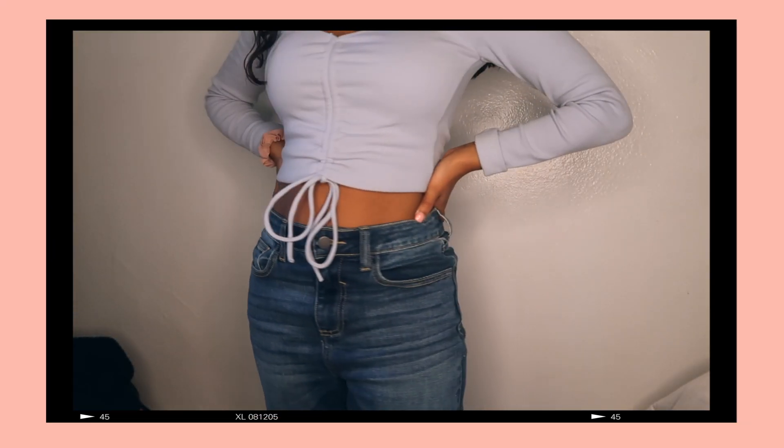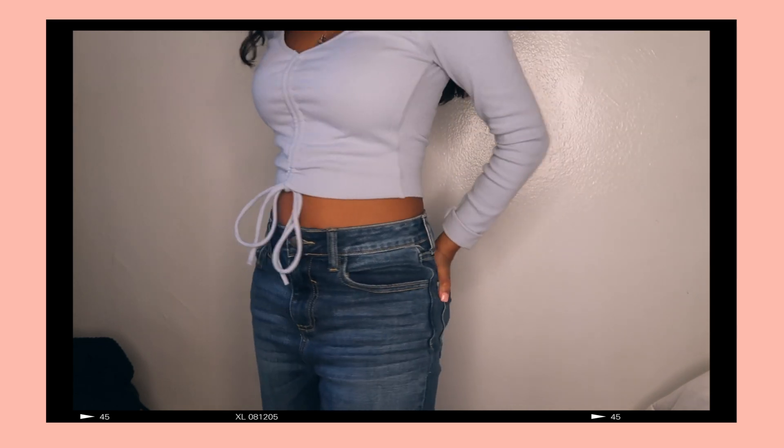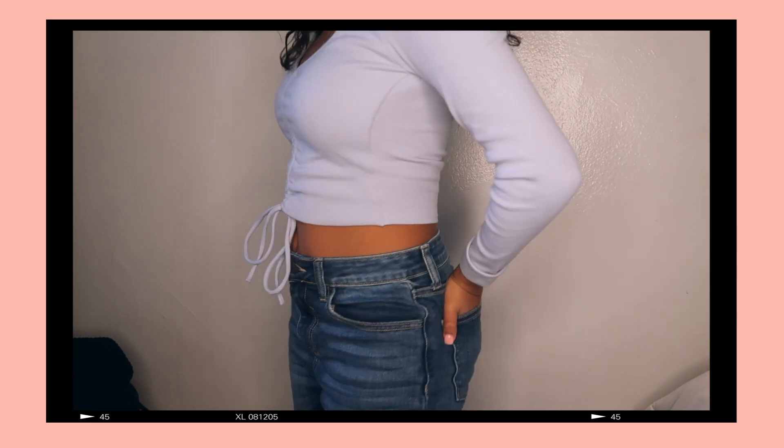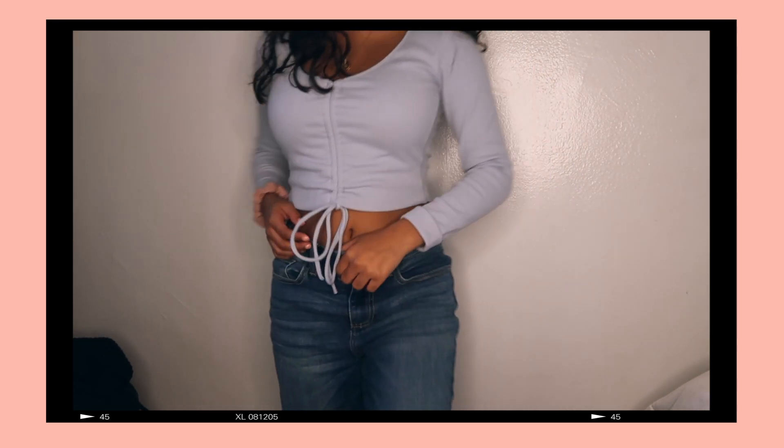The next item is the pair of pants I'm wearing — you'll see them in the try-on portion. They're high-rise boyfriend jeans. They're pretty comfortable. I got them in a size one — I honestly don't know why because I don't think I'm a size one, but they still fit me really well. I normally never wear pants to film videos, so that says a lot about these pants. I cuffed them on the bottom because I'm a little short so they fit a little long, but cuffed jeans are always the way to go.